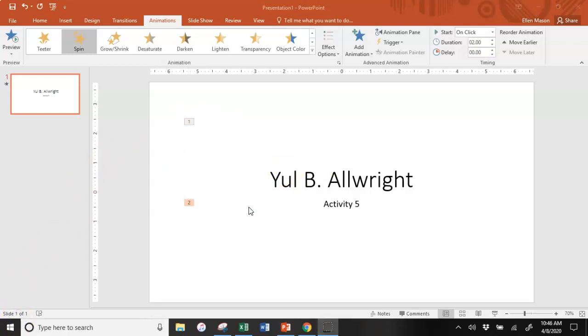Sorry guys, I'm back. So as I was saying, you can see what order your animations are going to take place by the numbers here. And then if you want to preview them together, if you have a lot of stuff on your screen that have animations, to make sure it's all flowing properly, you can come up here in the upper left-hand corner and click that preview button. Oops, my bad. And then there you go. So you'll see the first one went and then the second one went. Now, don't worry that this is probably not going to look awesome and spectacular like it would if you were working on a real one. For now, we're just learning how to do these things, so it's probably going to look kind of willy-nilly.